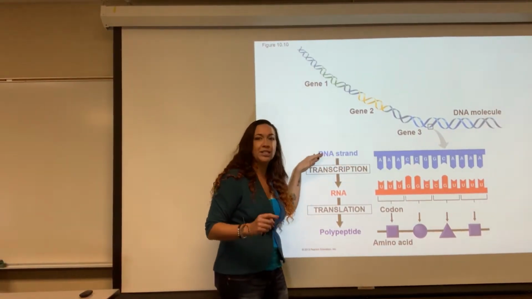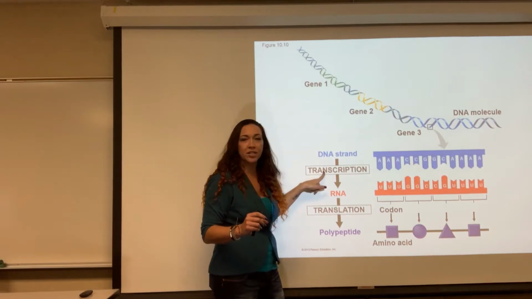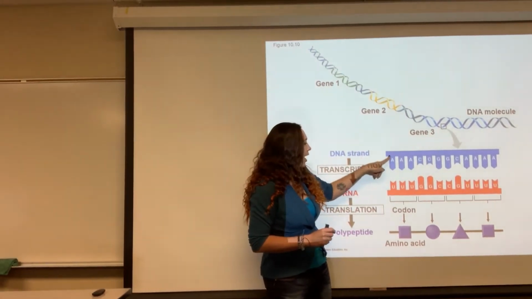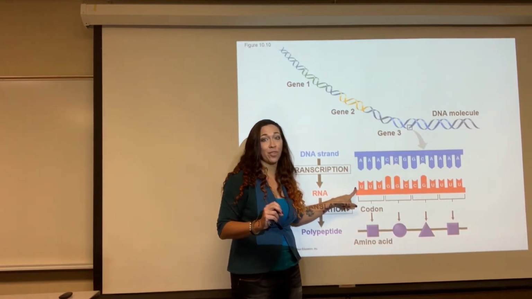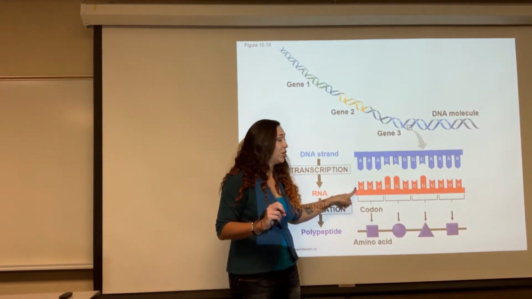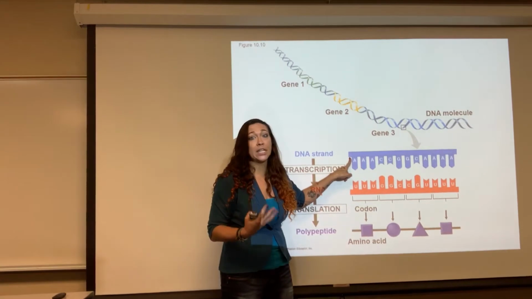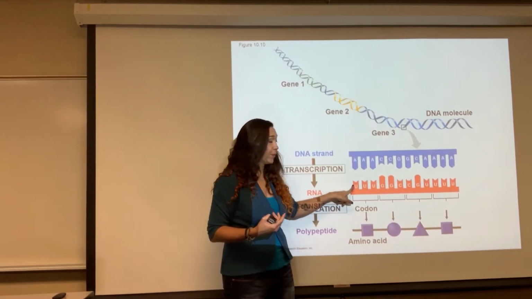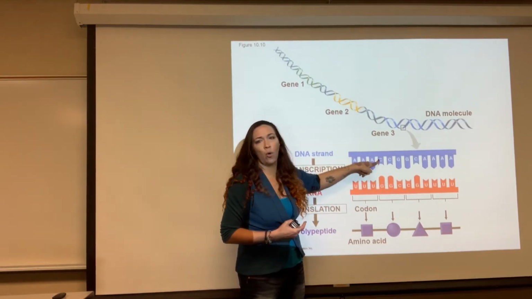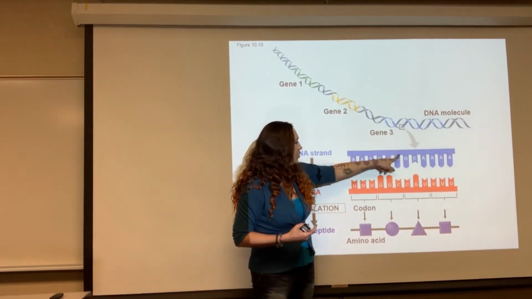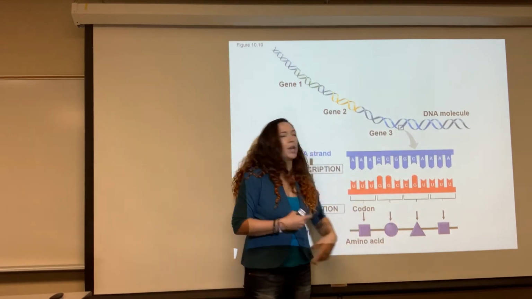So the blue strand is your DNA. Through transcription, you're going to make a copy of it, right? Remember that in RNA, there are no T's, right? There's no thymine. There's only uracil. So A, instead of pairing up with T, pairs up with U. A pairs up with U, A pairs up with U, A pairs up with U. C always pairs with G, G always pairs with C, A always pairs with U, etc.